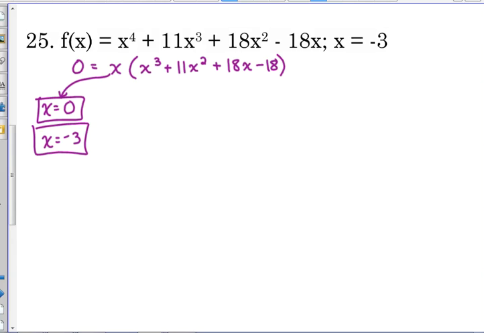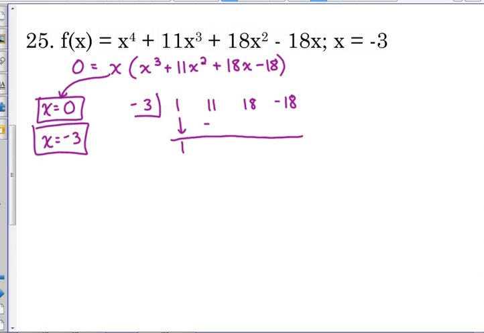Again, that would be a factoring by grouping problem, but we're not going to get the same linear factor, so we go to synthetic division. This one is going to have coefficients of 1, 11, 18, and negative 18. Synthetic division is a neat little process, but it is very sensitive. You've got to make sure that you get your signs all right and that you don't miss any terms. There's just a lot of details you have to be careful with in synthetic division.